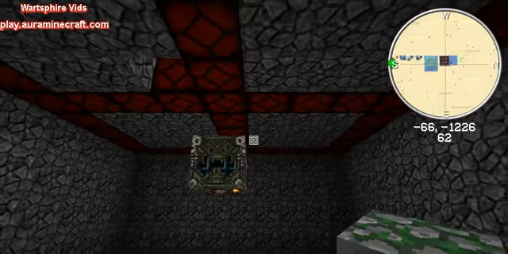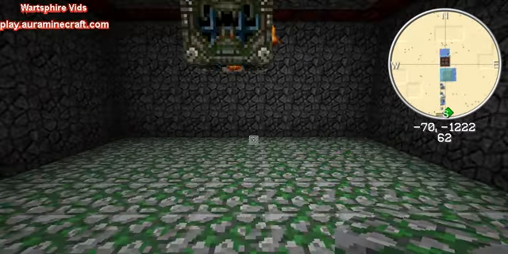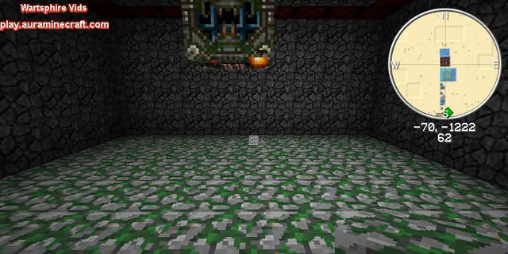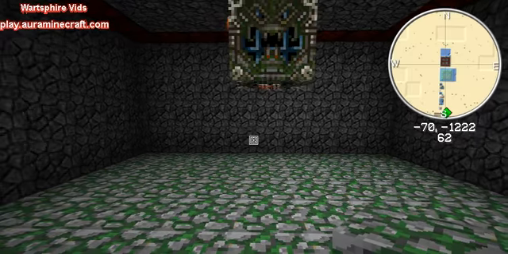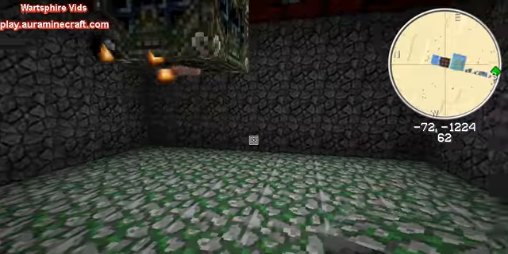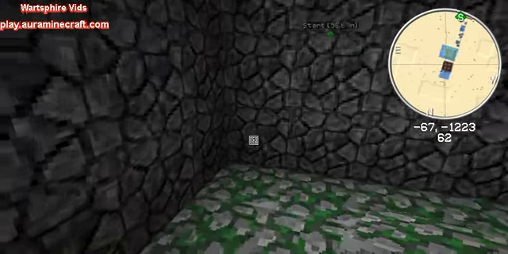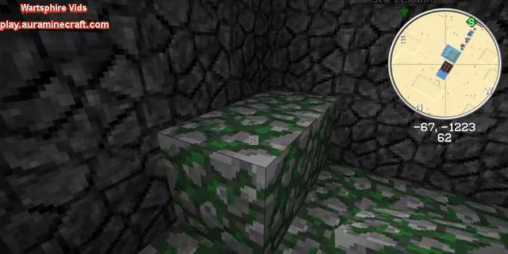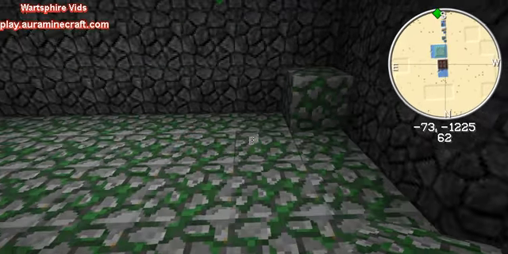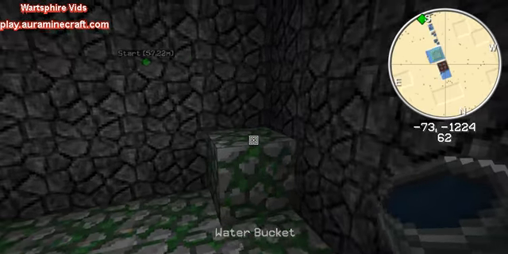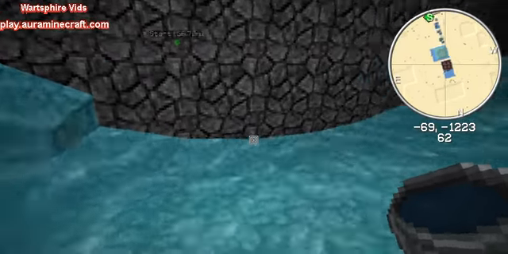Now, first step is to choose the direction you want your water to flow in so that it will send the zombies in one direction only. For this demonstration, I've chosen north as the direction I want water to flow in. So step one of this process is to go to the south-facing wall. You're going to put a block of your choice in the southeast corner, and a block of your choice in the southwest corner. Once you've done that, you're going to take a bucket of water. You're going to place one bucket of water there and one bucket of water there.